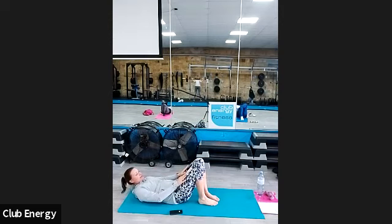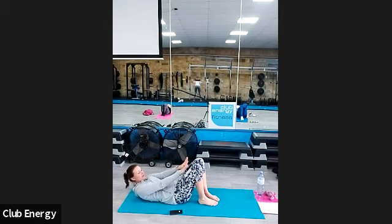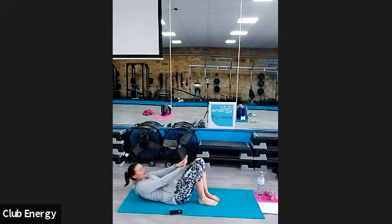Keeping those legs in the same position, we're going to draw up our upper body, knitting down those ribs. So what you can think about, a tiny little squeeze, we're going to reach towards those knees, okay? Really working the upper abs. Think, inhale to prepare, exhale, let's squeeze, eight, seven, good, six, and five, reach for four, three, two, and one.